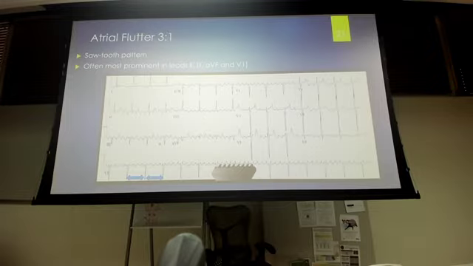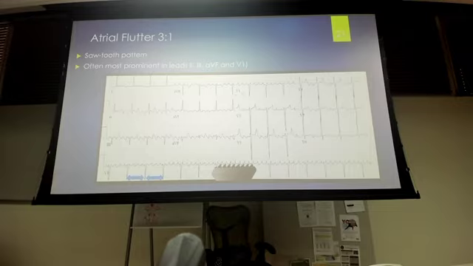When we're looking for atrial flutter, we think of this as a sawtooth pattern. And the best leads to see atrial flutter are V1, leads 2, 3, and aVF. And leads 2, 3, and aVF are looking at what part of the heart? The inferior part of the heart. So it's V1, and 2, 3, and aVF. So let's look at that.